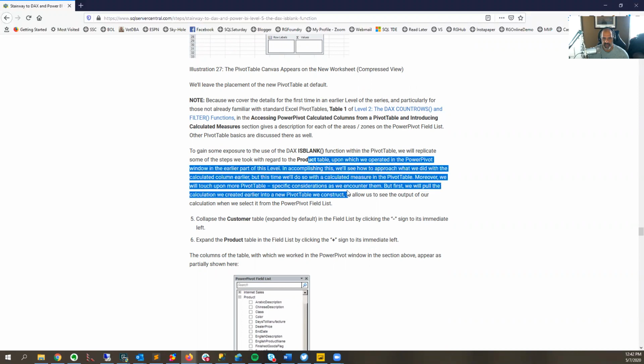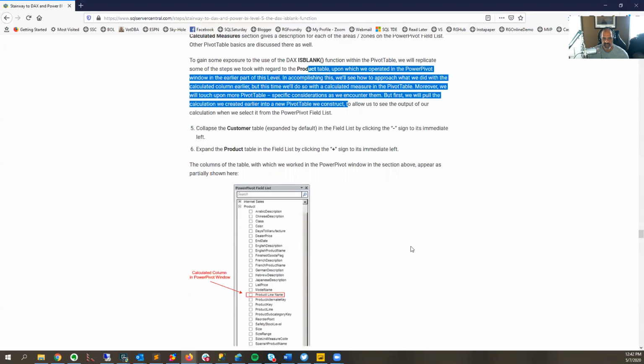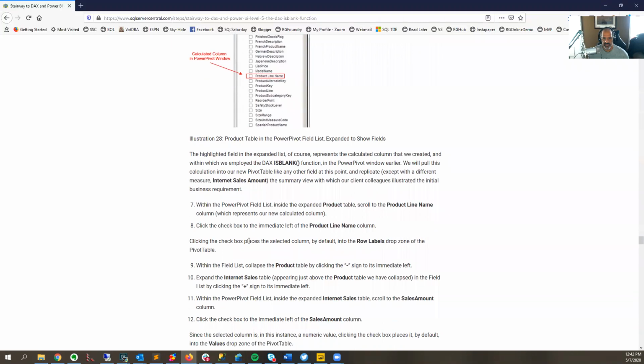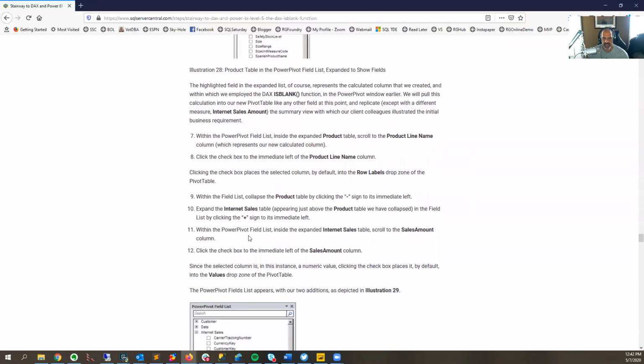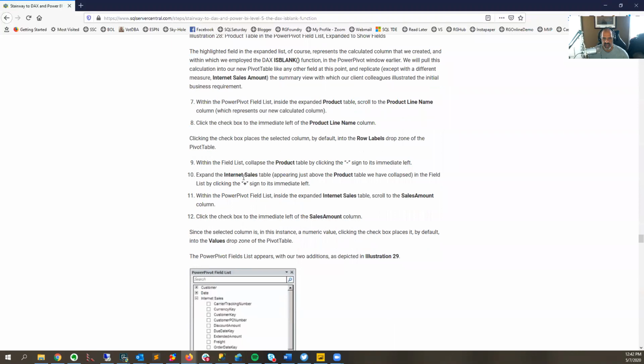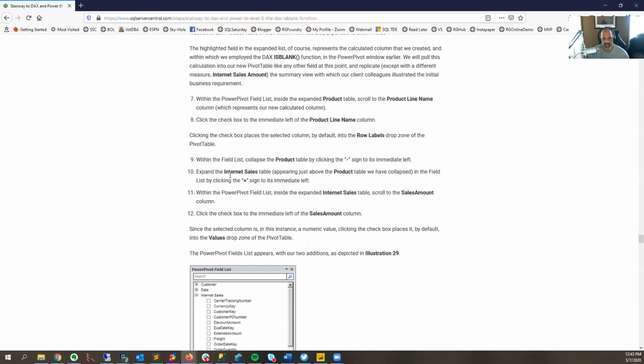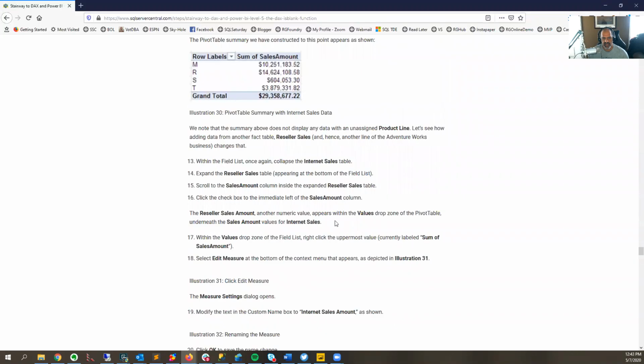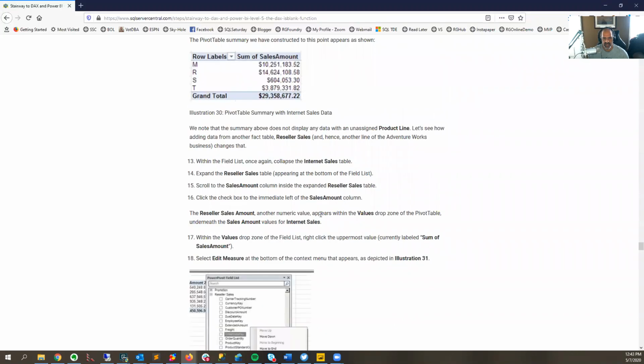So I have a calculated measure here. So the calculated column is there. So within the field list, that's where we are now. That's what we have. So now let's create a new measure.